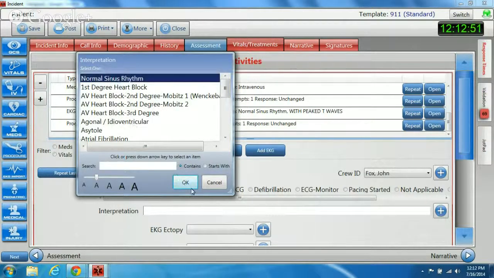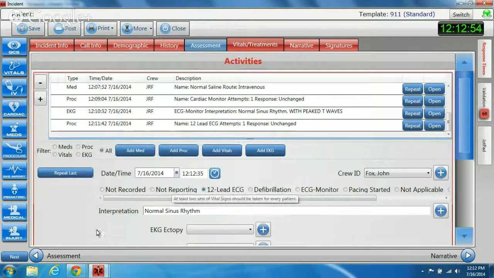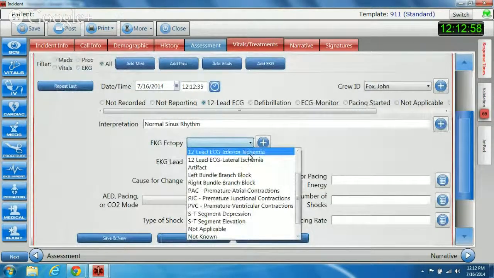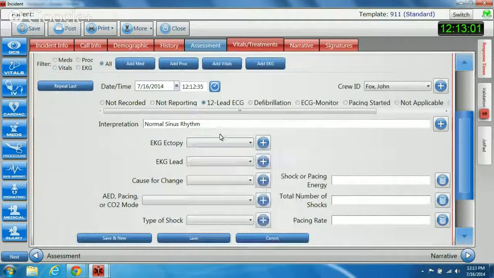So let's say it's a normal sinus rhythm and it's a 12 lead EKG. If you want to go generic like this, we can certainly show ischemia, but normal sinus rhythm with ST elevation in 2, 3, AVF, and depression in lead 1, AVR and V1.